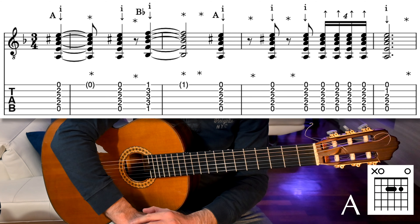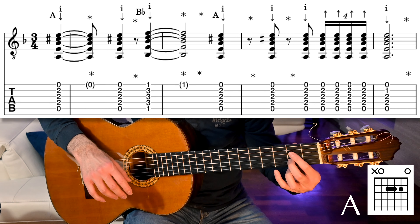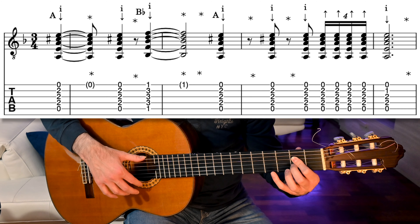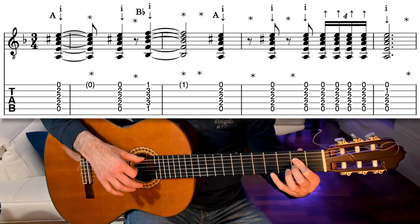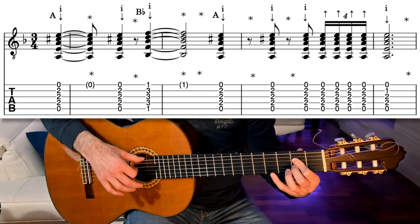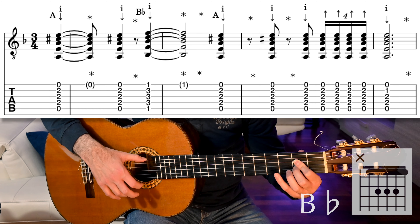So let's start with an A major chord using a typical flamenco fingering, with the middle finger on string 2 second fret, and a small bar on strings 3 and 4 with the index finger. We strum upwards with the index on beat 12, then a golpe on beat 1 downbeat, strum upwards again with the index on beat 1 upbeat, and another golpe for the whole beat 2.